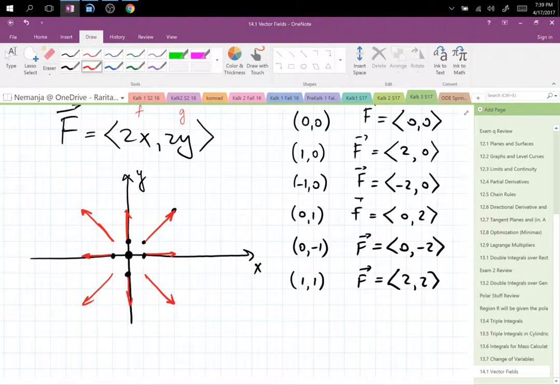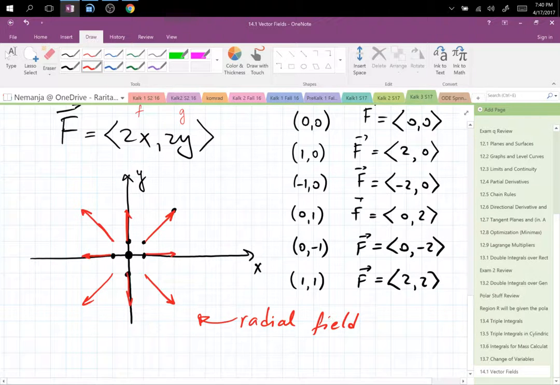We call fields like this radial fields. Can you all see that the point at the origin is radiating out? It's like a source, like the sun, let's say, right? It radiates out. So radial field. We will also have rotational field, which turns. So you can have radial field, rotational field, you can just have flow, you can have shear. You can have all different types of fields. Now this is, I'll show the picture in the book, obviously much more detailed and better. Look at that.